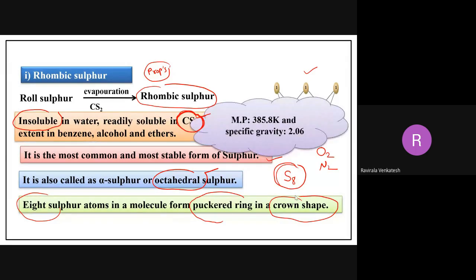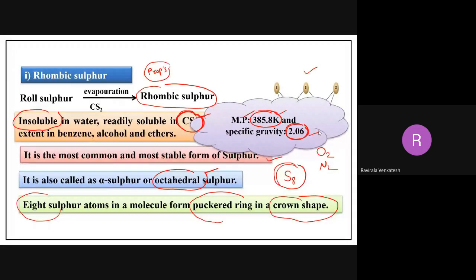Next, if you observe, beta, melting points. The melting point of rhombic sulfur is 385.8. Specific gravity 2.06. You have to pay a little attention to this, beta. Why, I will explain later in the monoclinic sulfur. So you have to compulsorily remember 385 and 2, right? I will explain why you have to remember it in the next slide, beta. So melting point and density you have to remember compulsorily, right?